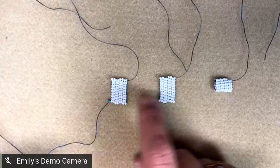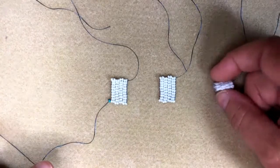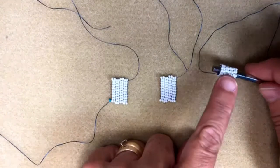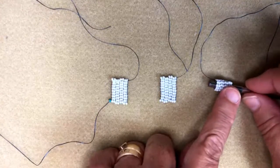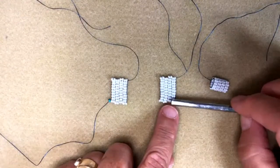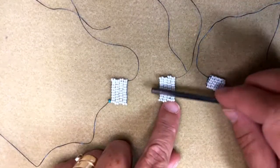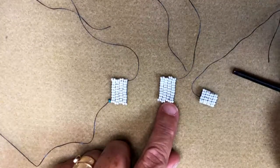With this particular piece, we're going to make a little strip of beadwork, and then we're going to sew it into a tube. Sorry. I did use my awl to kind of hold on to that. Your trusty awl. You can slide it right on an awl or chopstick, small pencil, whatever you got. And when we make that tube, sewing it together, because it's peyote stitch, is very easy. It makes a nice little zipper that you can just close right up. And then you have this lovely blank tube to embellish. Okay.